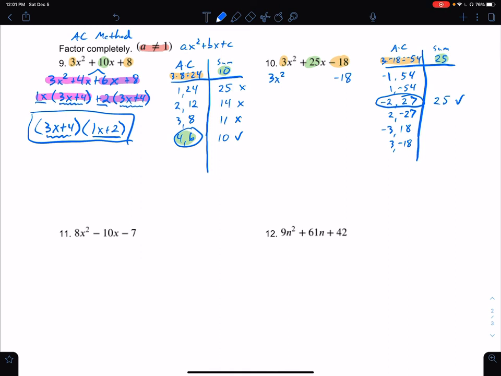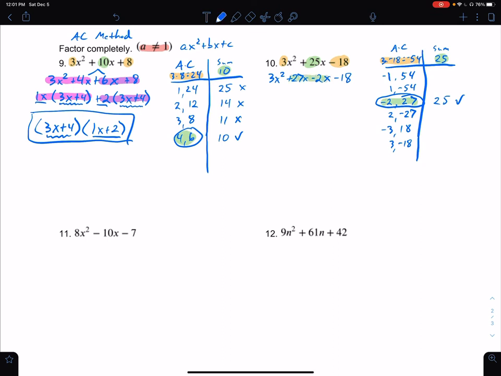The order doesn't matter, but what I like to try and do, if possible, is put negatives with negatives, positives with positives. So I'm going to put the 27x first, and then the minus 2x. If you put the minus 2x first, you'll still get the right answer. Just follow the steps and you'll be fine. All right, so that 25x is what that split up to.